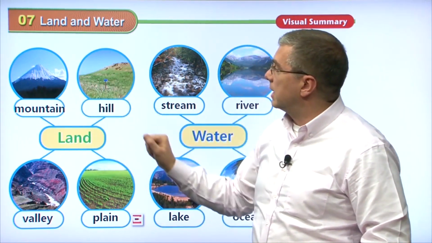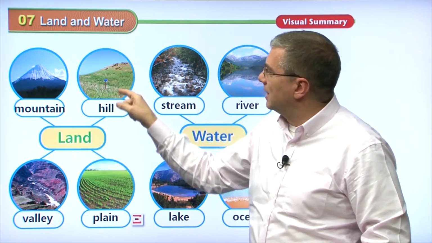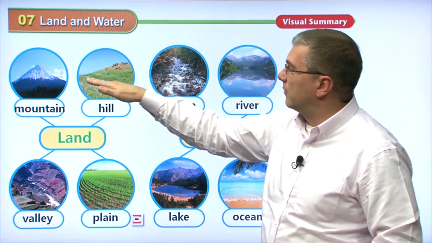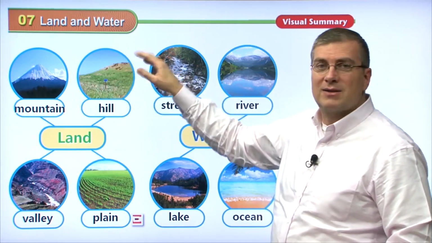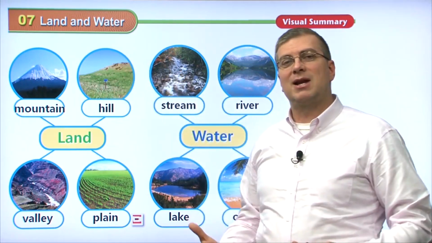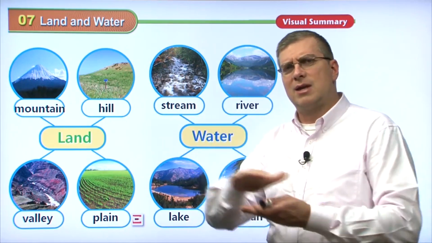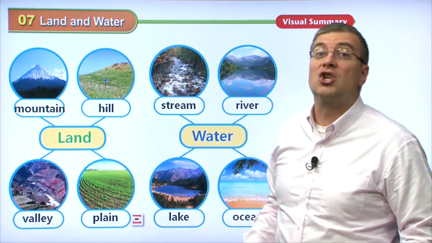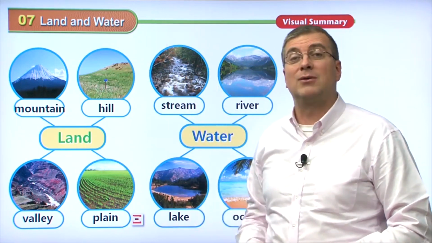Next, we have a hill here. This looks like a little sign right there in the hill. But a hill, of course, is just a higher part of the land. You have the flat land here, and then a slight rise. That's a hill. So somebody who lives out in the plains and doesn't see many hills or mountains, they may come to a large hill, and they might say, wow, look at the mountain.